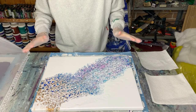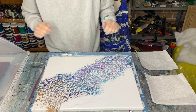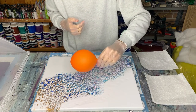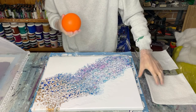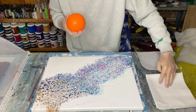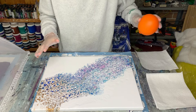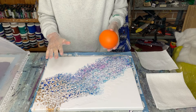We're back again — it's been about half an hour and hopefully the paint is now ready for some balloon pressing. There's some interesting cell action happening because of the silicon. I've got my balloon here — just a little one. I have a bigger balloon but I think this one will do. I've also got some paper towels ready to clean the balloon off between presses. If your paint is too thick it will just all flow back into the middle and you'll get a mess. Hopefully I've got it just right to get nice flower designs.